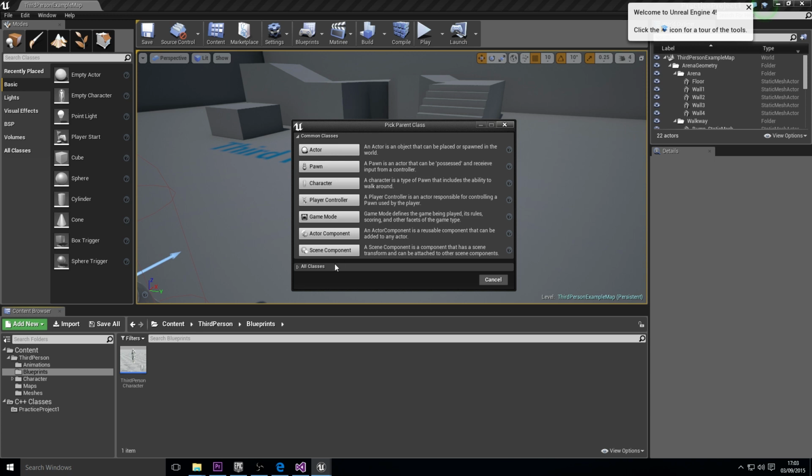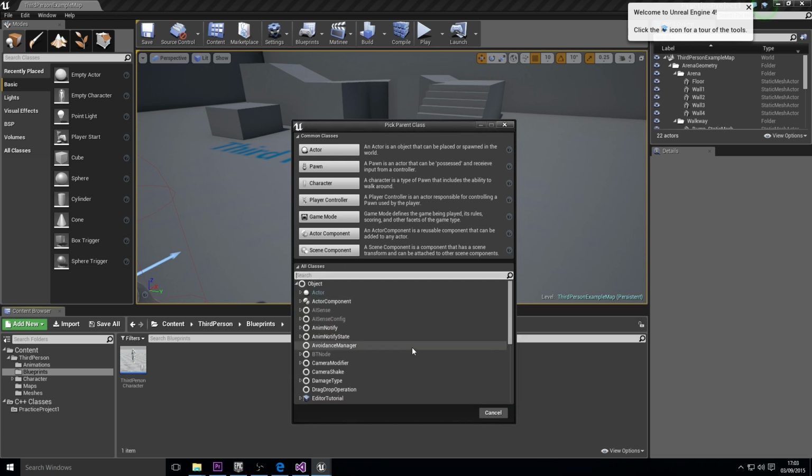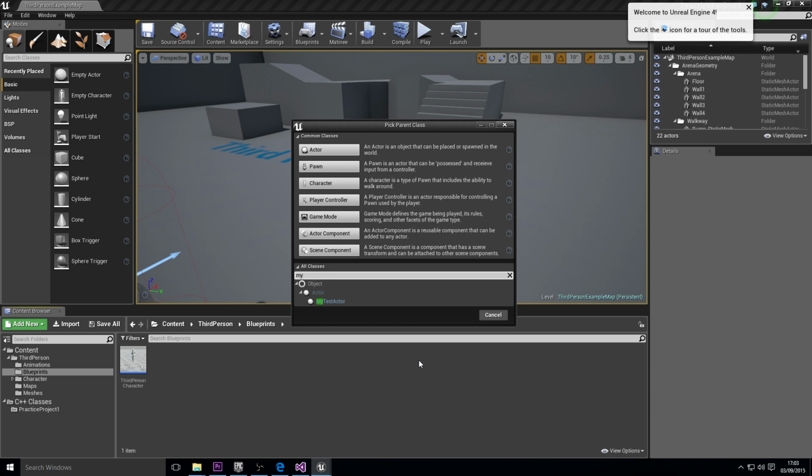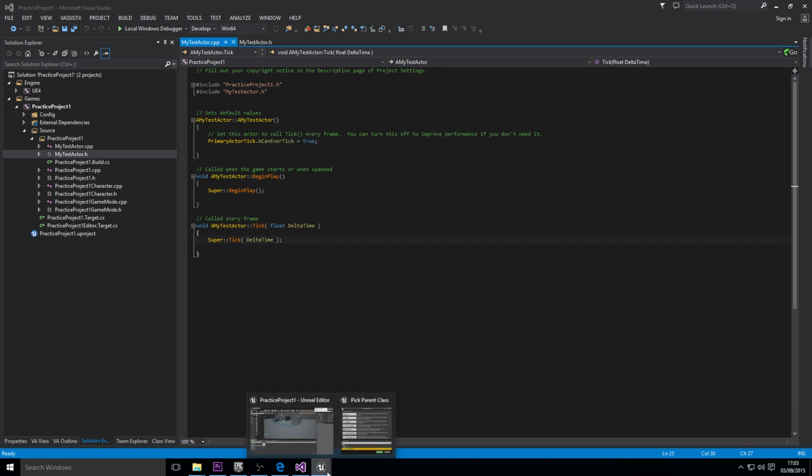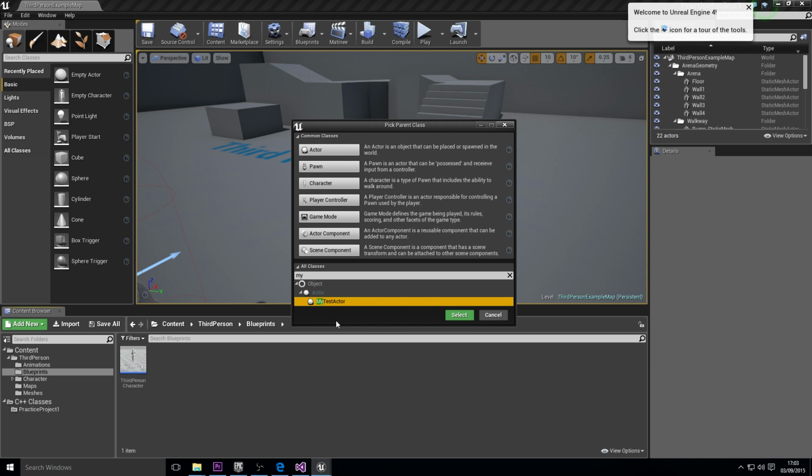Now, when we're picking a parent class, we can actually create a blueprint based on our MyTestActor class. If you think of the class that you've got in here, the MyTestActor code, that's the basic object type, and when we're creating a blueprint, we're creating a sort of template to use that class for something.